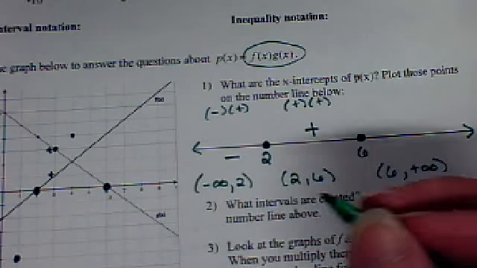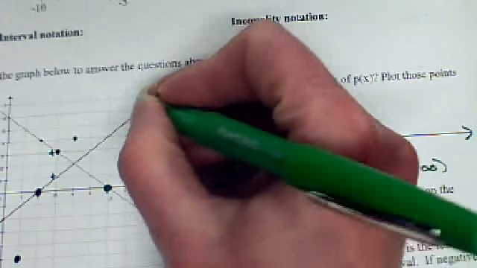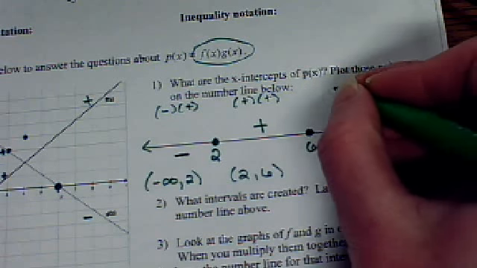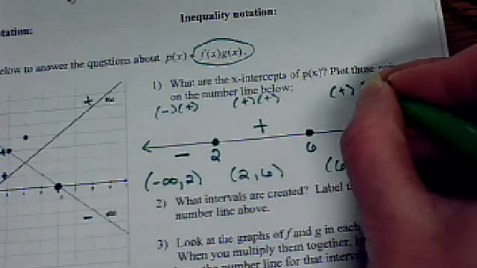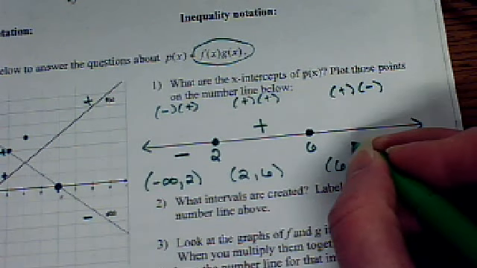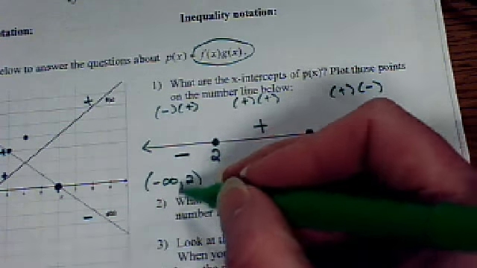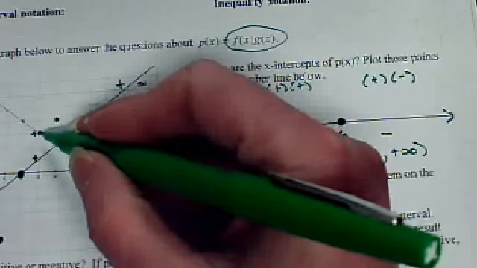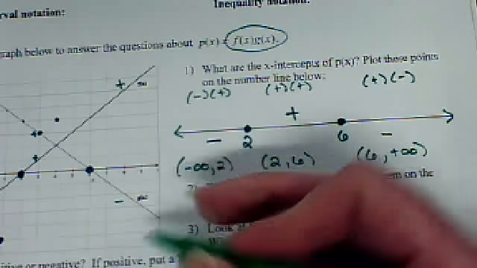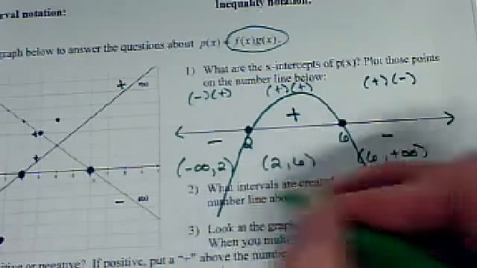After 6, every single one of f of x's y values is positive, and g of x's are all negatives. So after 6, I would be taking a positive times a negative. Positive times a negative gives me a negative. The resulting graph would have y values down here, and then if we noticed it went up, the x-intercept is going to be here, and then it's going to go back down. So a rough sketch, it's going to do something like this.